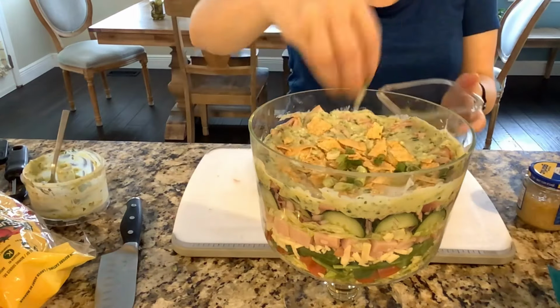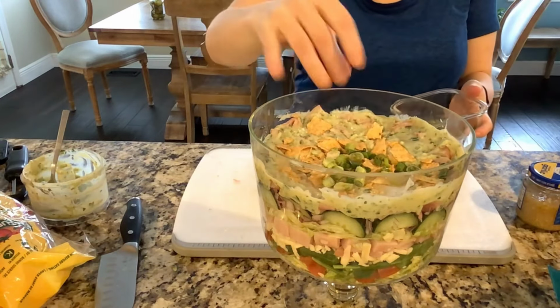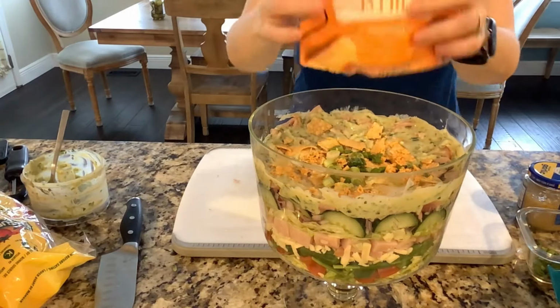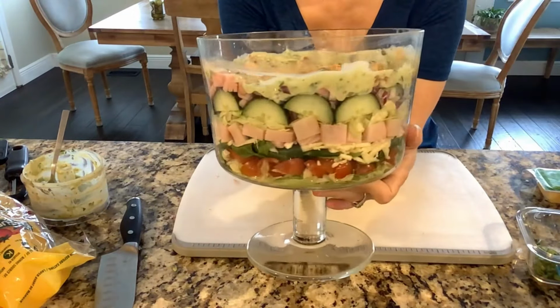And then I'm adding just some crisps, some tortilla chips for crunch, and some green onions. And then I had these cheese crisps. Just crumbs were left in the bag, but I thought they'd be great for crunch.